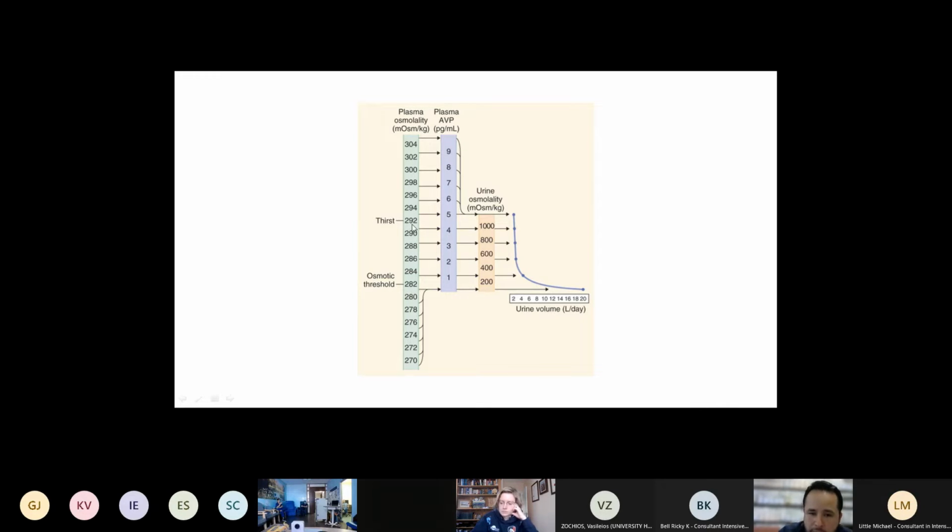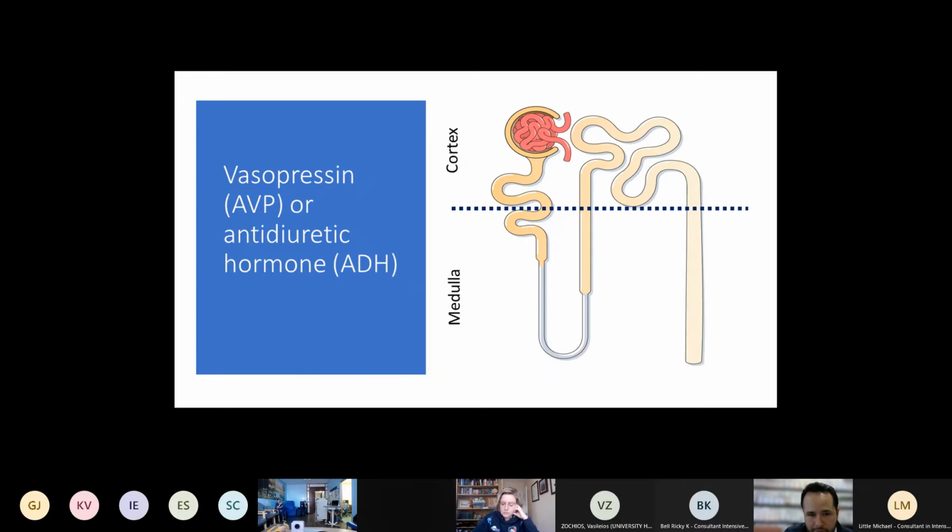But let's go the other way around. We have a patient who's been vomiting. We have a patient who has also been taking a diuretic, and the patient has become dry. Obviously, this will increase the osmolarity in plasma. This will make the ADH go high, and the patient will produce little but very concentrated urine. So that's the relationship between those two states. It's very broad to say, but I think it's fairly easy to understand.